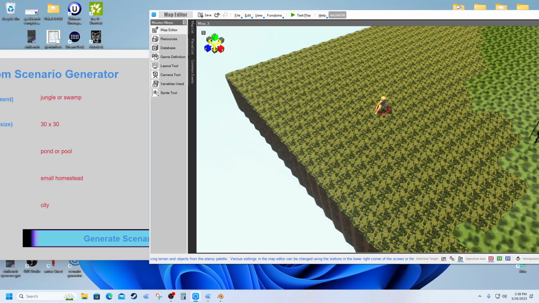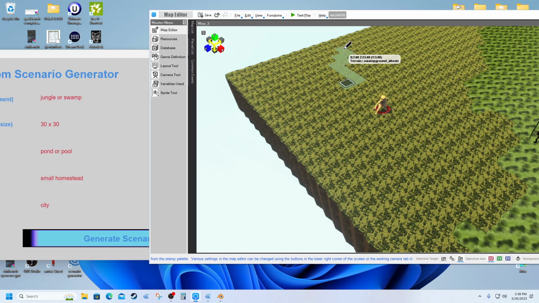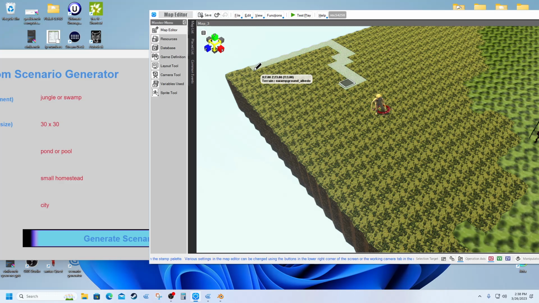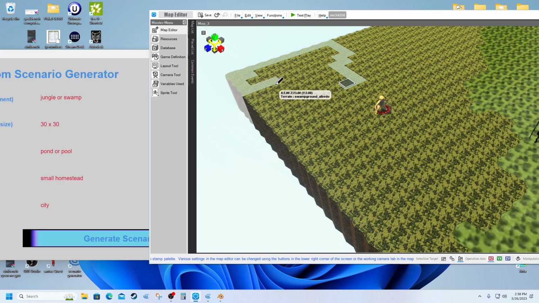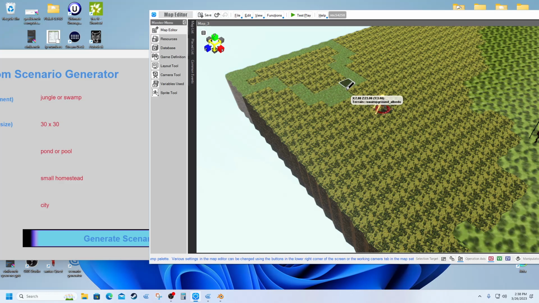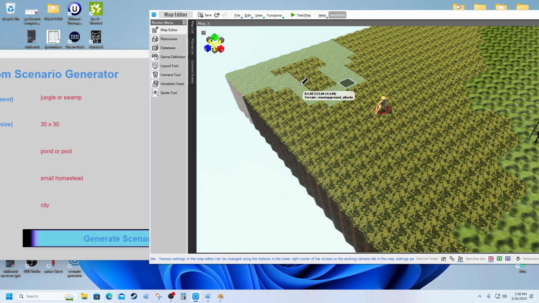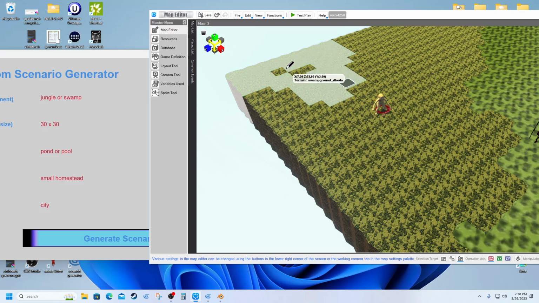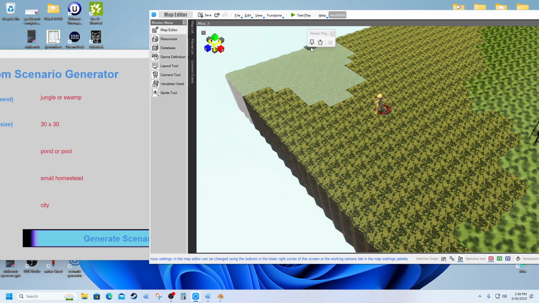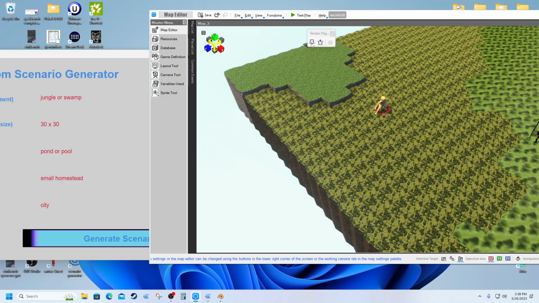We're going back and into Back in Pack 2. Now I want to come in here and go to the ground. I want to get not the grass, the forest grass. Let's just do this a little bit here. And we're going to just raise that up a hair. Perfect.